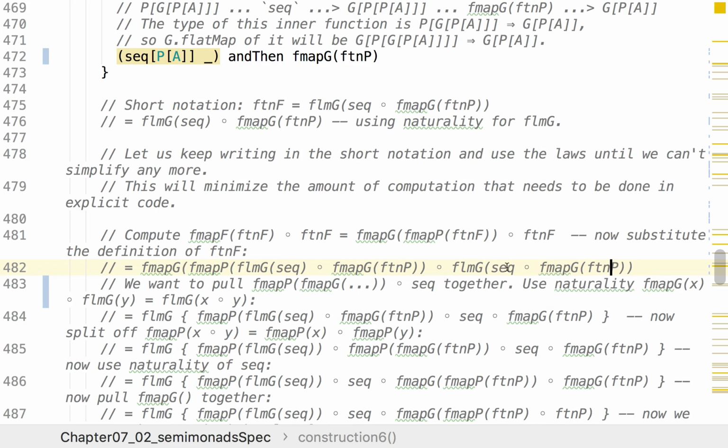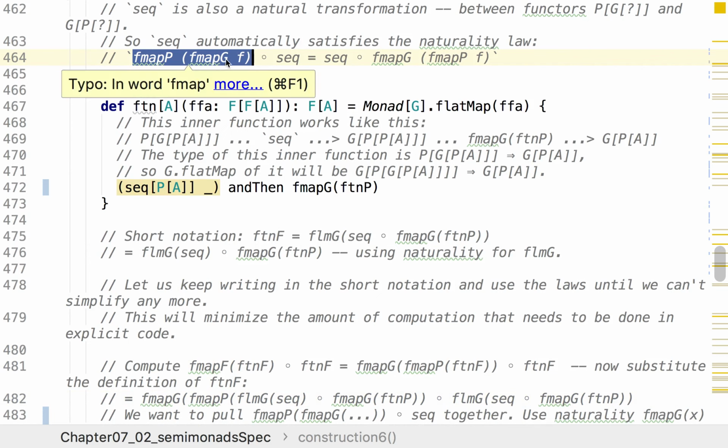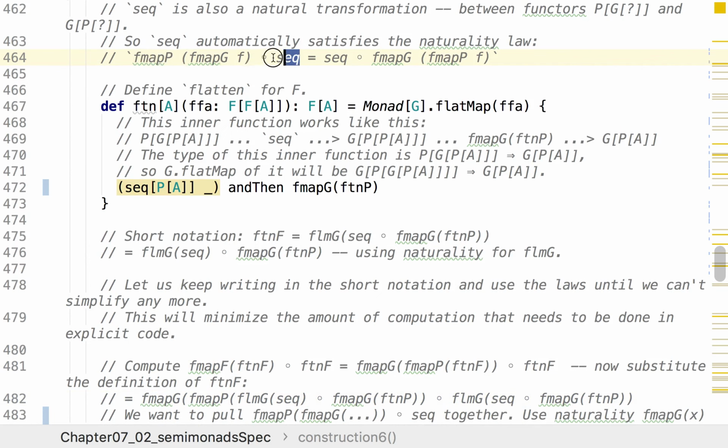So we have to pull these things together somehow in order to simplify anything. So, for example, I want to use naturality of seek. How can I use it? The only way I can use it is when I have fmap P of fmap G of some f immediately before seek.